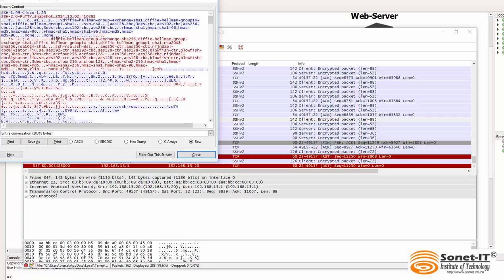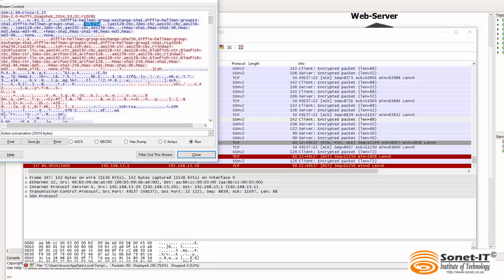So as you can see here, data has been encrypted, and you can see the methods used to encrypt data. We have AES, which is Advanced Encryption Standard, and then we got algorithms such as Diffie-Hellman, as you can see here, and then we also have the hash SHA-1.